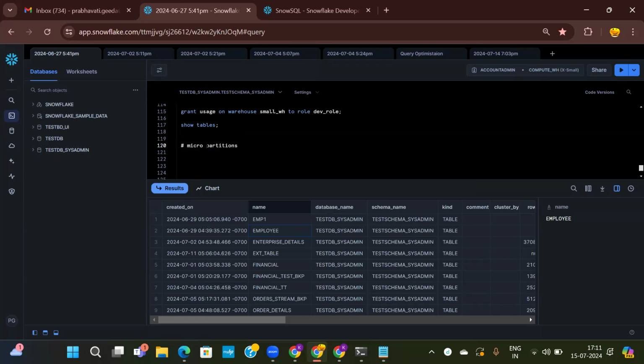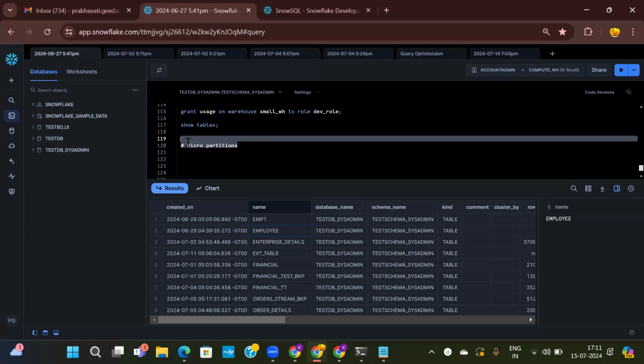Whenever we are loading data into Snowflake, either from an S3 bucket or any other source, the data coming into the tables will be partitioned into small units. Those are called micro partitions. If the data size is less than 1 terabyte, Snowflake will automatically do the micro partitioning based on a default key. I mean, it will assume some of the data available as the default key, and it will do the distribution into micro partitions.